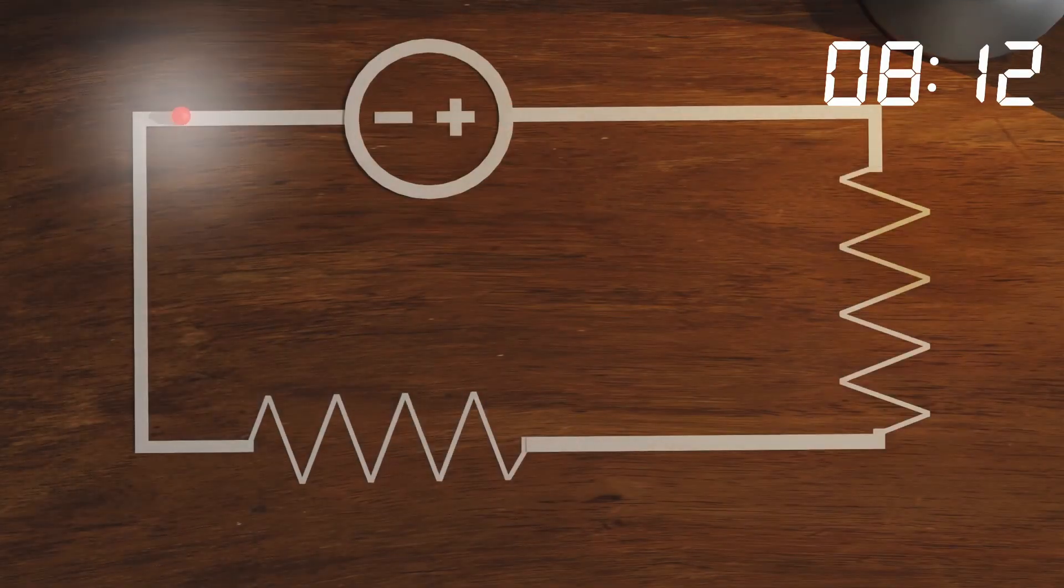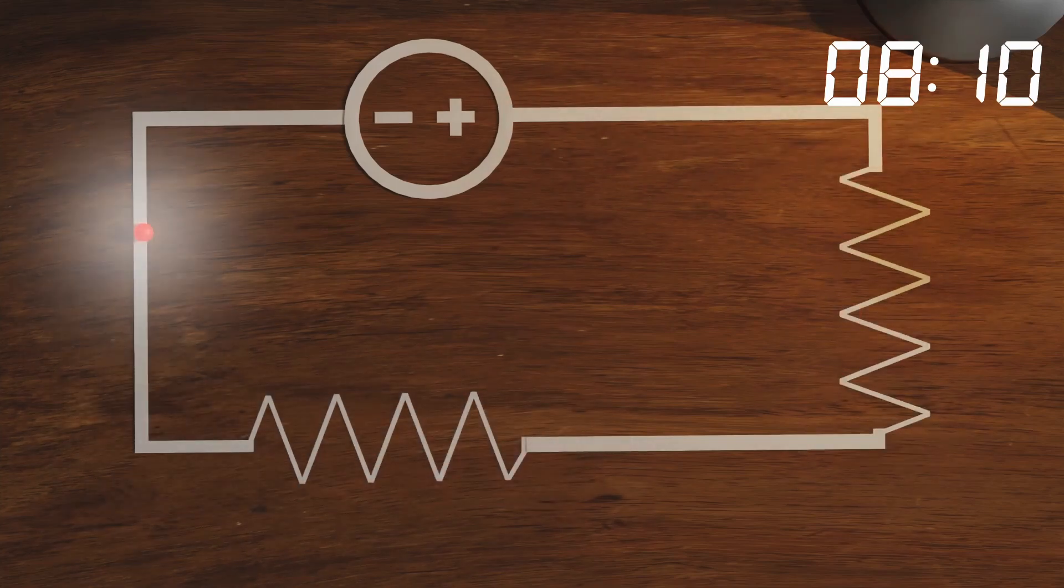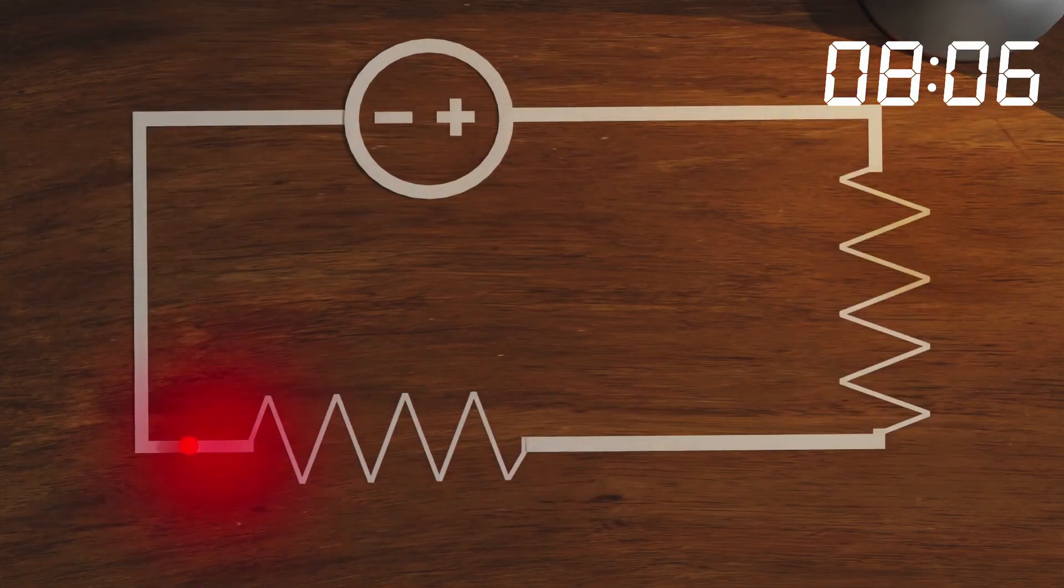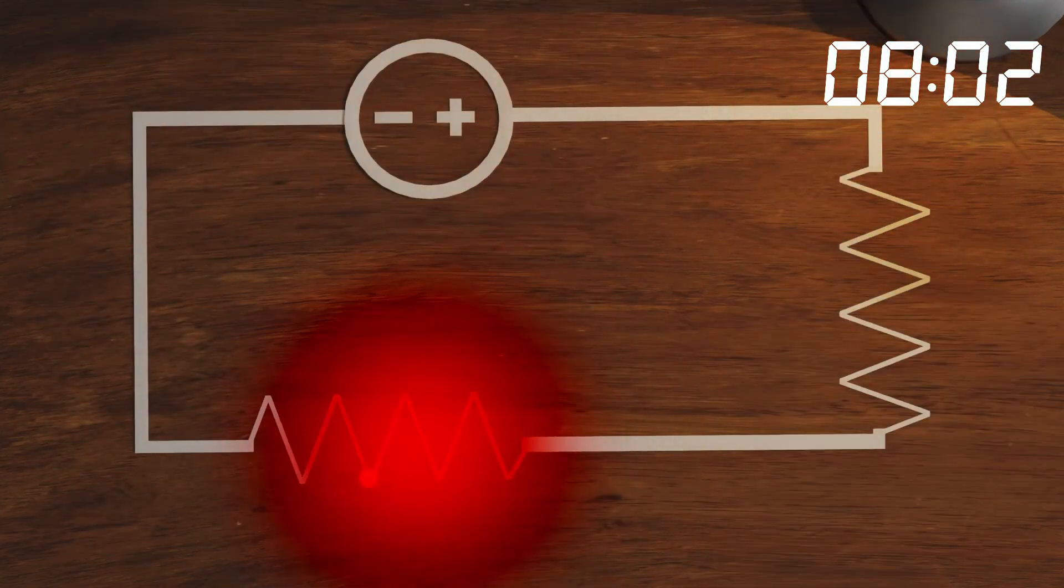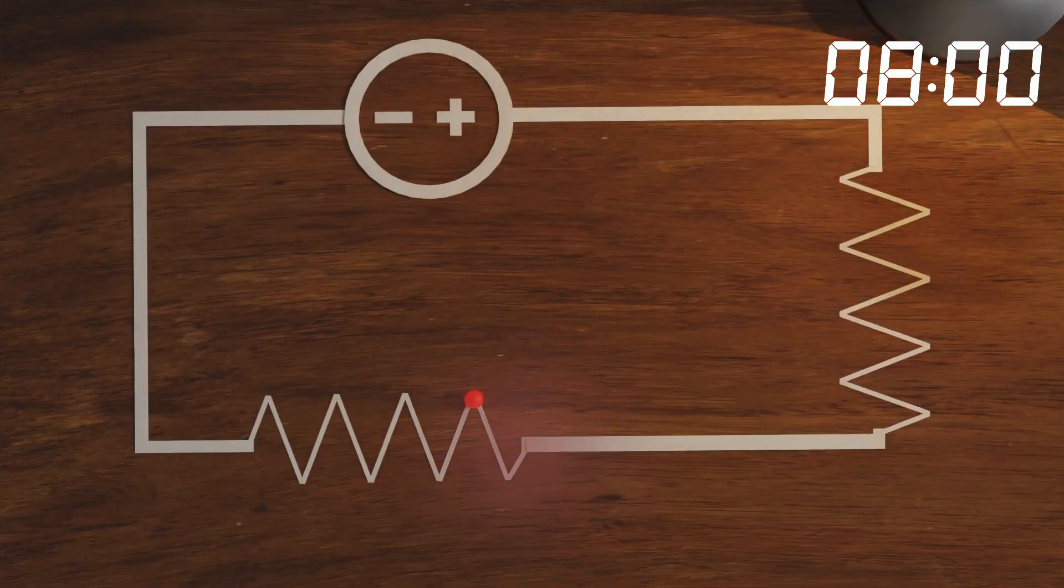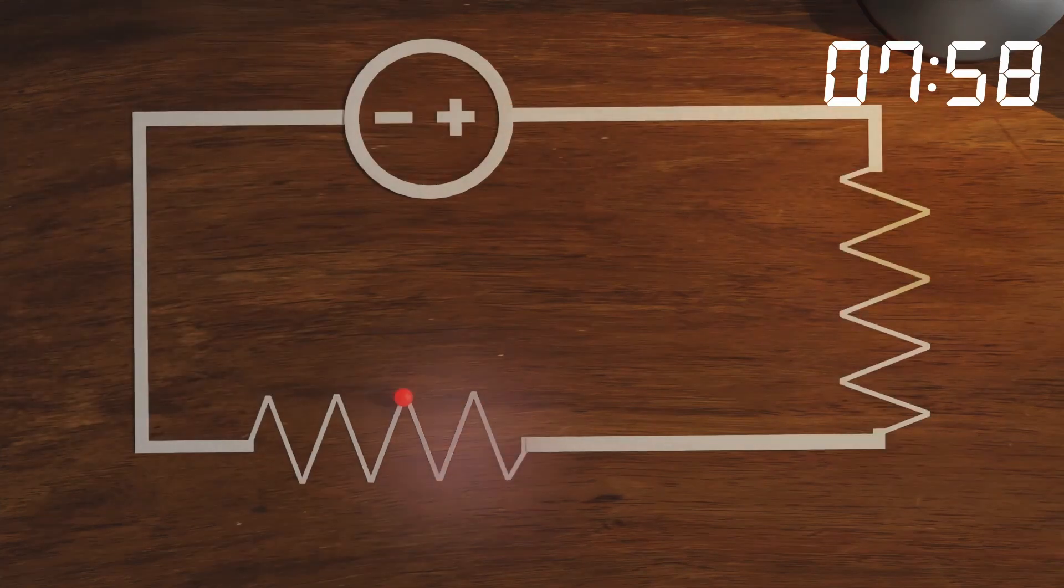Another related law is called Kirchhoff's voltage law. It tells you that if you go around the loop, you must end up with zero voltage. This makes sense because if it didn't, we could just go around twice to get a higher voltage, then again and again, and eventually have an infinite voltage. So that doesn't make any sense—you'll just get zero if you go around the loop.